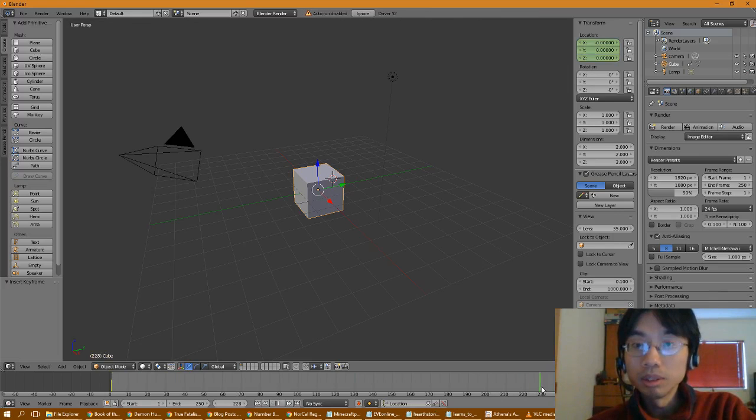Auto run disabled. Driver 0. Location key. And let's say hashtag frame. Auto run disabled. Driver frame.